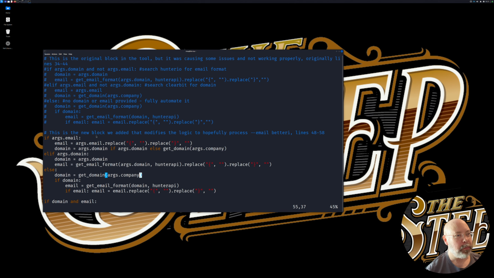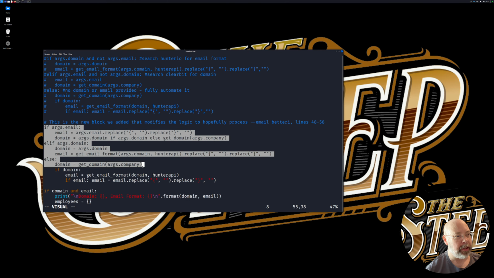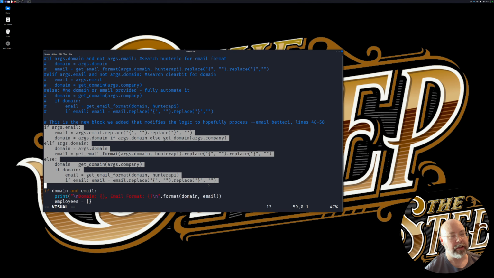So here's the new block that we added that actually replaces the broken logic in lines, originally lines 34 through 44. And for those of you, sorry, I know Nano is probably the new kid on the block these days.